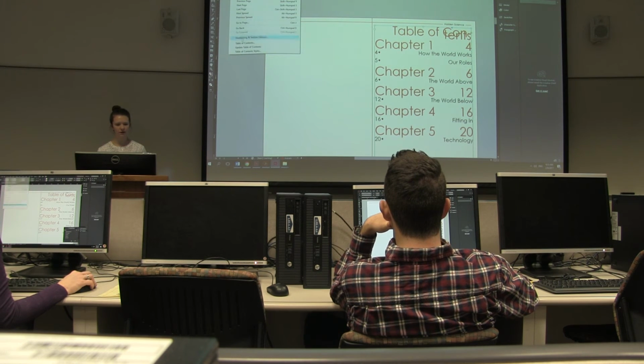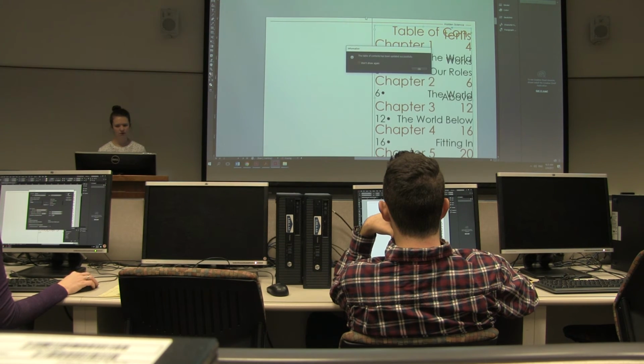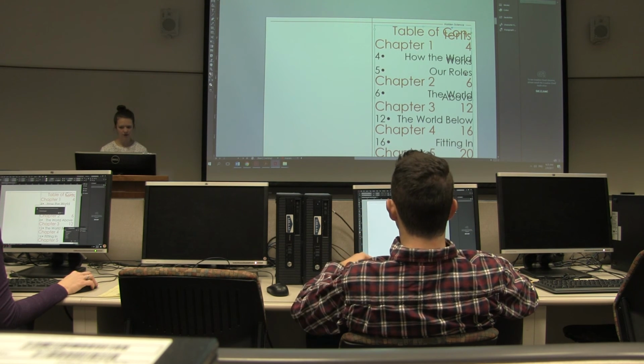So I'm going to open up that dialog box, because again, adding in the bullet character left the tab there as well, and then change the entry style to table of contents chapter. Oh, you're good. You just want to go back into that menu and hit OK, because we're going to change the entry style. That did not work like I thought it would.